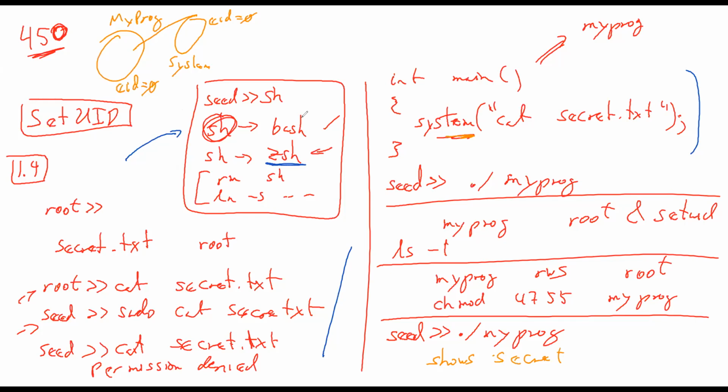And then the program has to be not just like that, but it has to be root owned, and you have to make sure that it is set UID. So now seed runs the program, the effective ID is still root's. And when you make the system call inside, you spawn a second process, but you retain the effective ID. Therefore, that cat is a root cat, and a root cat can read the secret file. And that's it. You should have shown the contents of it.